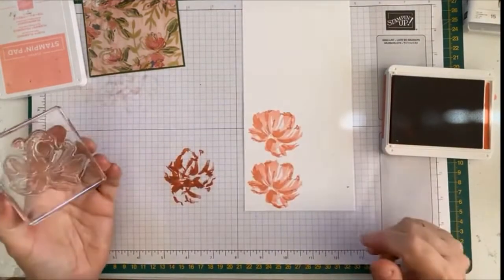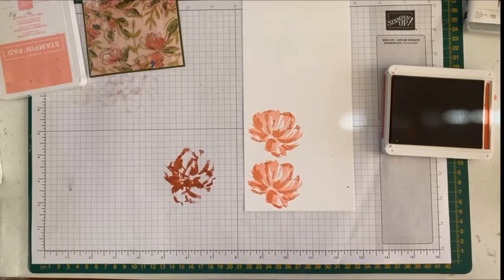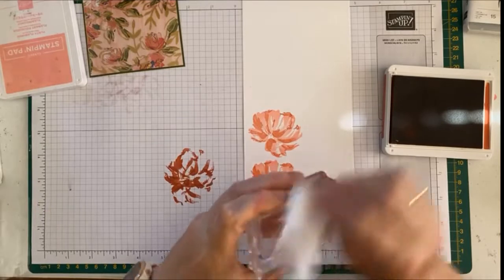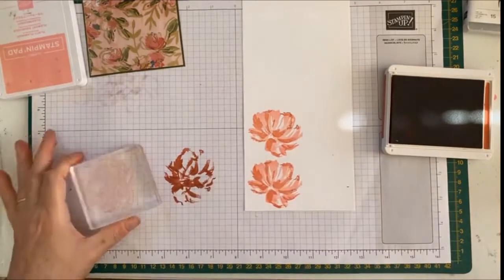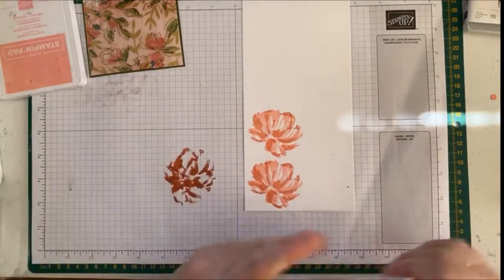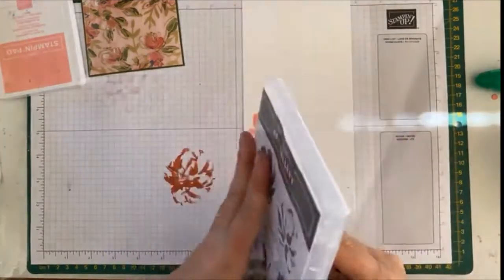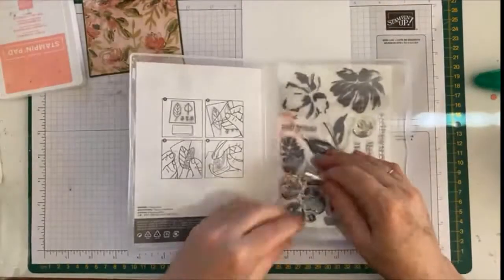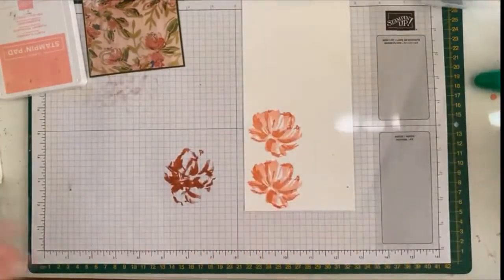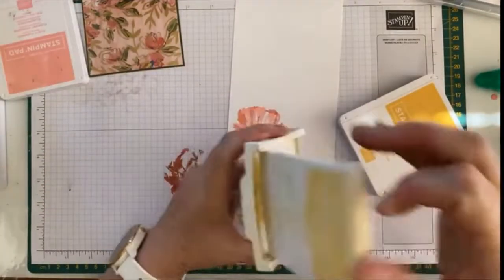There we are. So there we have our two little flowers there. Just going to clean off that stamp just before I get ink everywhere, as I have been known to do. So that's our big flower. Then I'm going to do a smaller flower, which is this little cluster of flowers here. I'm going to do that in a combination of Bumblebee, which is the darker one, and So Saffron. So Saffron is the bulk colour.